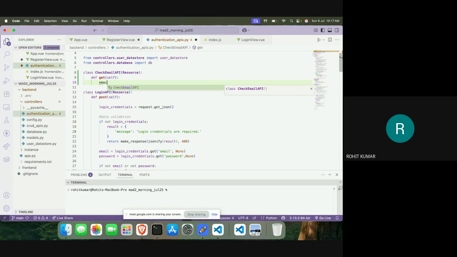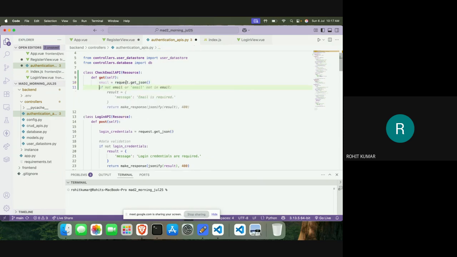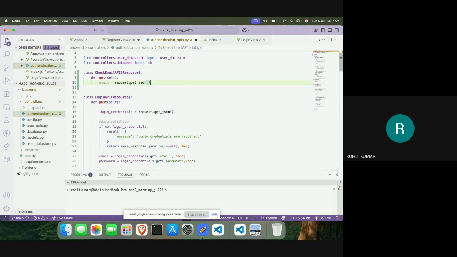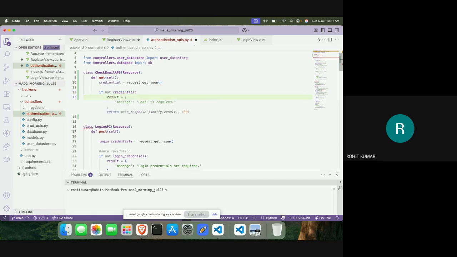So request, request JSON, and if not credentials, we will send some error message.